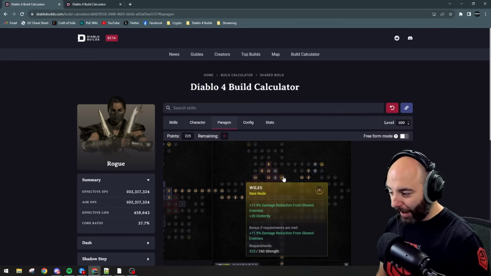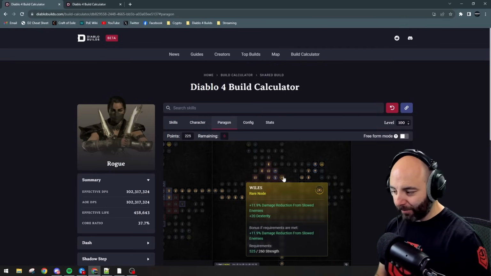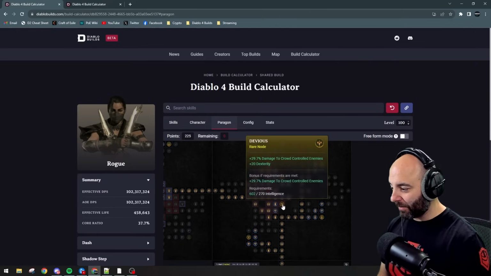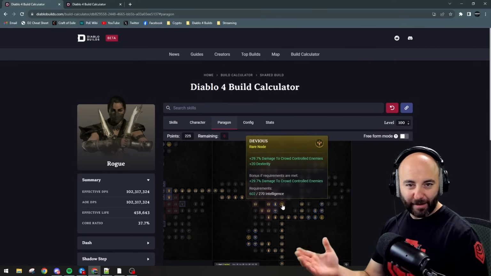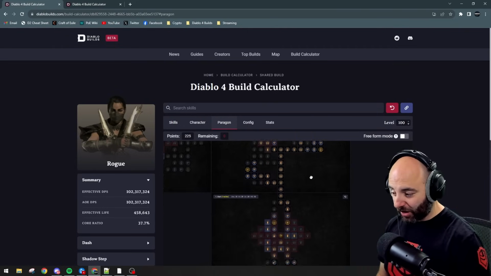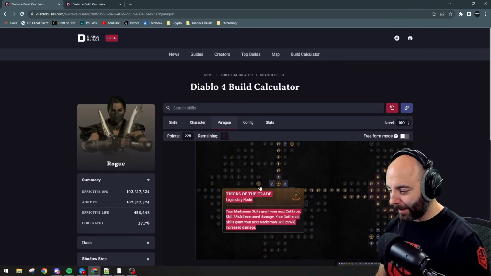We're also going to enjoy Wiles because things are going to be slowed. And Wiles at this level, 49, will give us 11.9% damage reduction from slowed. It's also going to give us, let's check this out, Devious, 29.7% damage to crowd-controlled enemies. It just scales really well. So again, we're going into the Cheap Shot board after the starting board. Then we move over to the left. It doesn't change all that much, right? We're trying to remain the same.